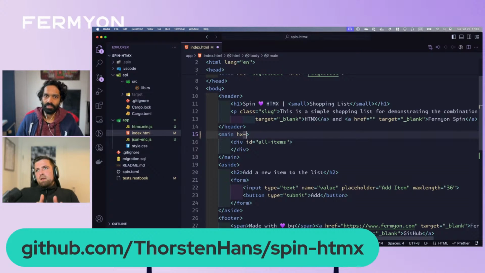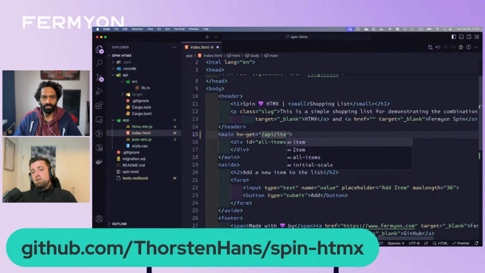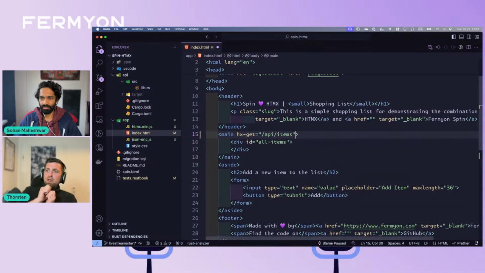The first set of hx attributes that you will discover are those suffixed with an HTTP method. For example, we can say, hey htmx, please issue a GET request to the following route, that is API/items. With that, htmx will issue an AJAX request to our API to load the items from the database.